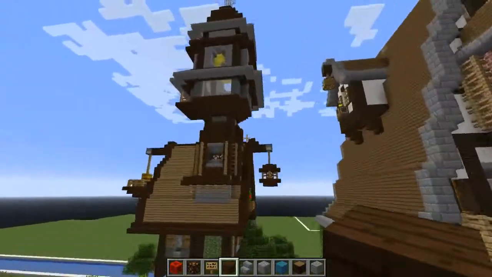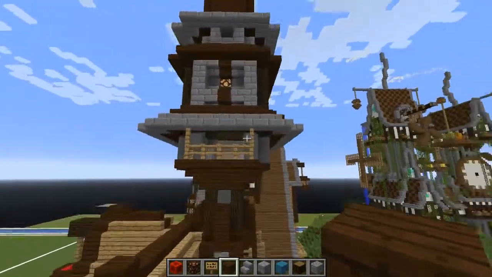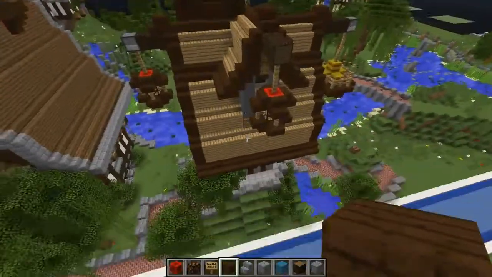So we'll take another look at the outside here. I like his little kind of lighthouse tower, I guess maybe is what you would call this. It's pretty neat. I like it.